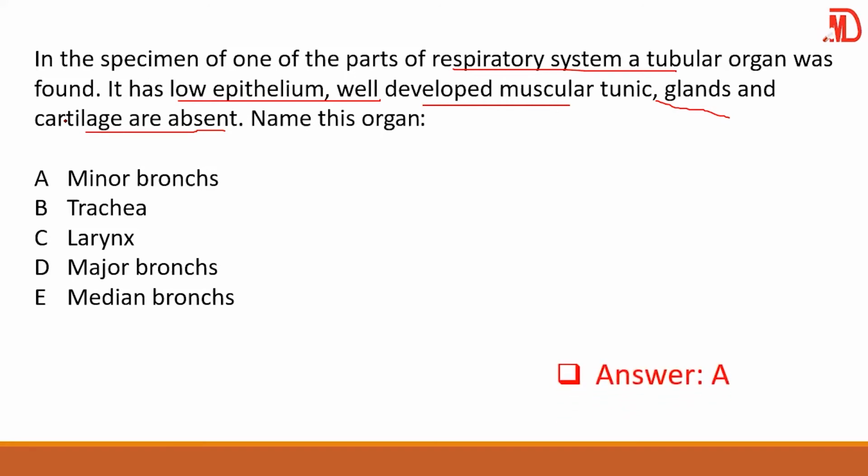So here we are looking at A. Again, try and get a diagram and see how. So these are more or less like the bronchioles. So the bronchioles do not have what? Cartilages. All right.